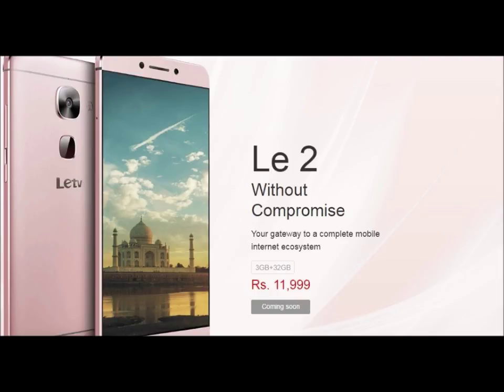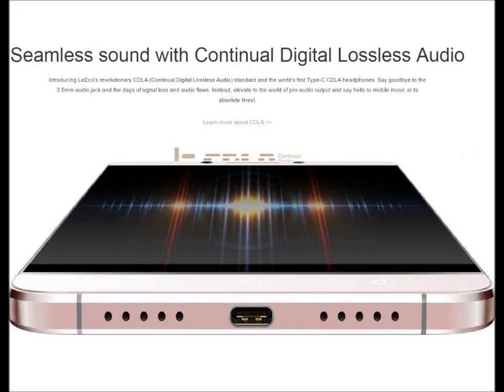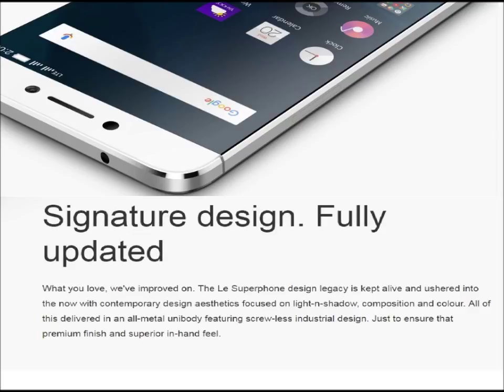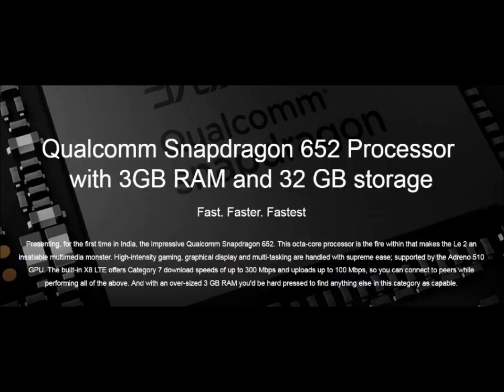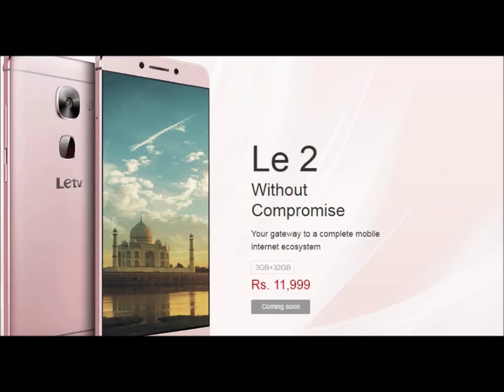The third is the Processor. No doubt, Octa-Core is the best, but now DekaCore is also available. Octa-Core needs 8 cores on one board. The fourth is Battery — the capacity of DekaCore needs best management of hardware and a combination of standard hardware and software. As per the above hardware and software, the minimum battery requirement is 2900 mAh. The fifth in hardware is Sensors. Useful sensors like Glass Core, Infrared, Gravity, Light, Hall, and Proximity Sensors are essential. In the near future, fingerprint and NFC may also be very useful.